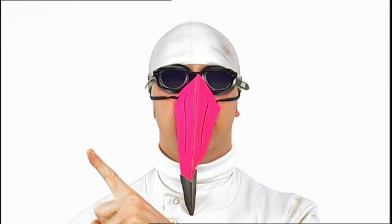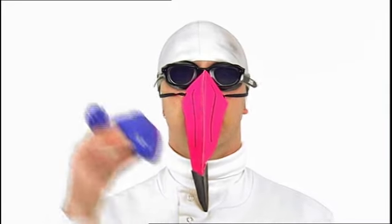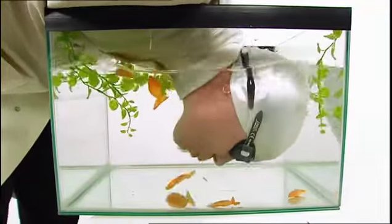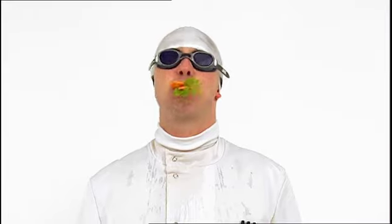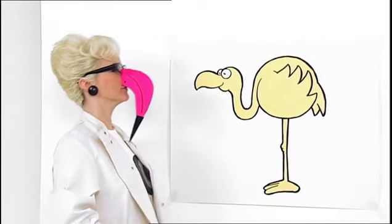Fact or fib? The flamingo gathers its food by sticking its head in the water and swinging its beak around. This fills its beak with water mixed with tiny shrimp and algae. Then it squirts the water out through the bristly bits in its mouth, leaving a gob full of tasty food. It's the same way whales eat.